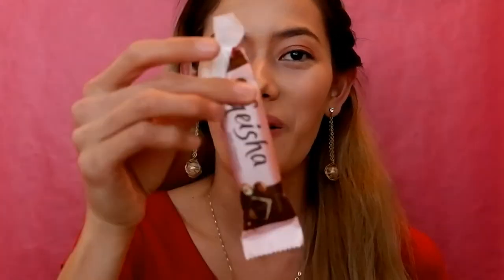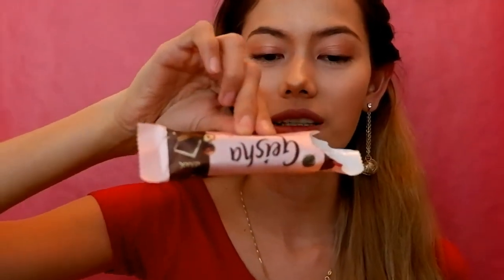I only have one pouch, guys, because I don't want to bring a lot. So, kung ano lang yung kailangan ko or ano lang feeling kong kailangan ko, nilalagay ko na lang sila lahat dito. One, first is chocolate. Bukas na po siya. Kahapon kinain ko. This is Geisha. This is a Finnish brand chocolate. And this is a dark chocolate. I really love this, guys. Also, my nieces and nephews.